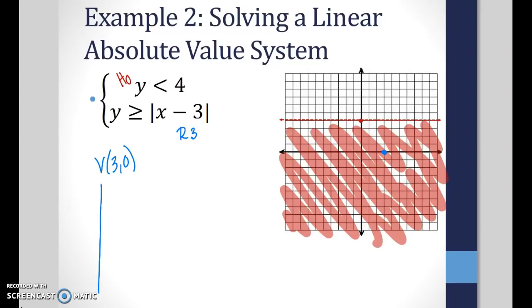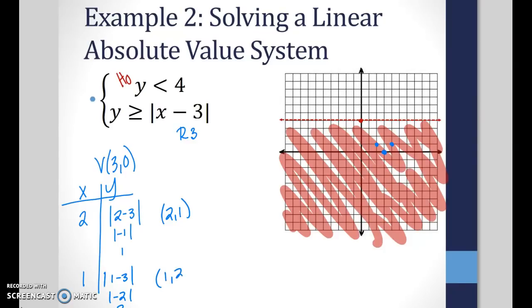We still need 5 points when we graph our V's, and so I'm going to pick 2 and 1. You could have counted up and gone 4 and 5. So when I plug this in, I have the absolute value of 2 minus 3. The absolute value of that would be the absolute value of -1, which is 1. So my next point is (2, 1), and we can mirror that over. And same thing here, we have the absolute value of 1 minus 3, so that's -2, but it is an absolute value bar, so then that just becomes 2. So (1, 2) becomes my next point, and we can mirror that over.